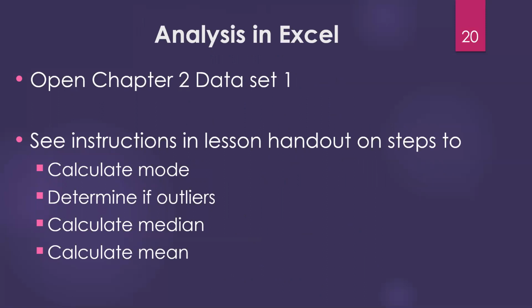Good news is that a lot of this can also be done in Excel instead of needing to do it by hand. So I want to talk through how data are set up in Excel using both the Chapter 2 data set 1 as well as our class survey as examples. And then once we understand how Excel organizes and keeps data, we'll go through some of the steps for calculating the mode, mean, and median, our measures of central tendency.